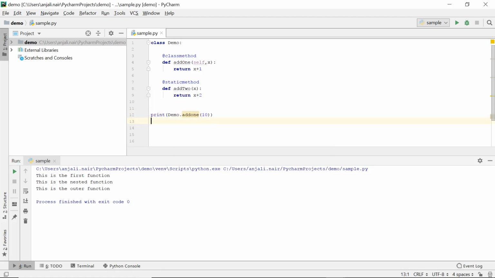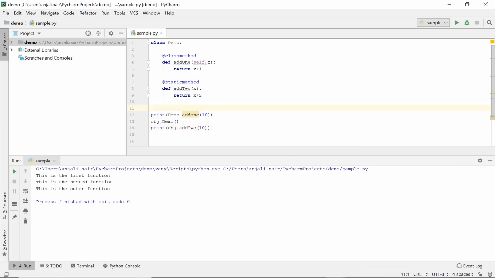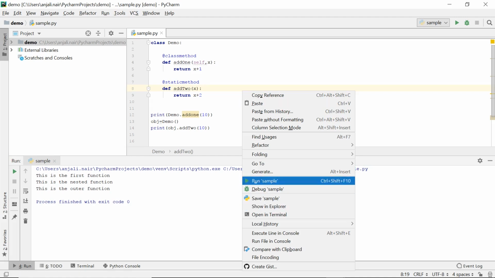That's good enough. Now our second, which is a static method, is also bound to a class, but to be more specific, it's bound to the object of the class. So you can't directly say Demo.add2. You need to first create an object of Demo, and then through the object you call a static method. If you're a programmer, you know this is how static methods are always called, especially in Java, where we really take advantage of this feature. So create an object of Demo and then use obj to call your static method add2, pass 10 in there, and there you go. That's how you differentiate between class and static methods.